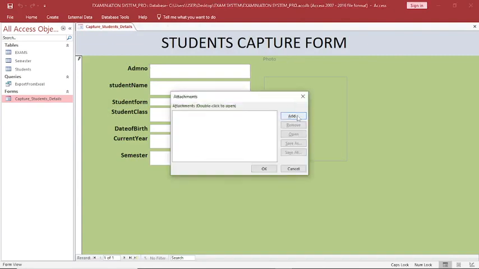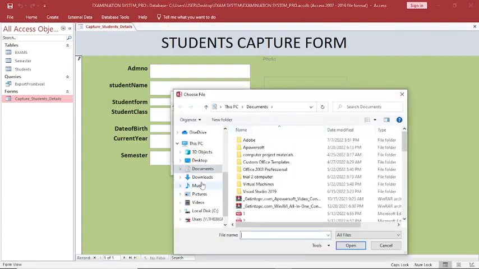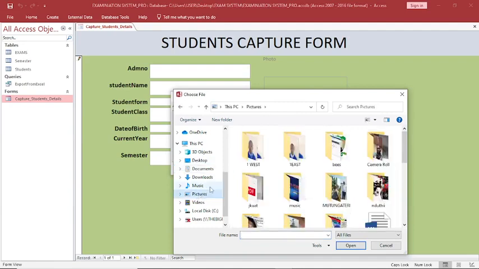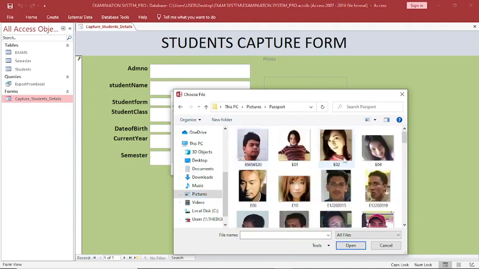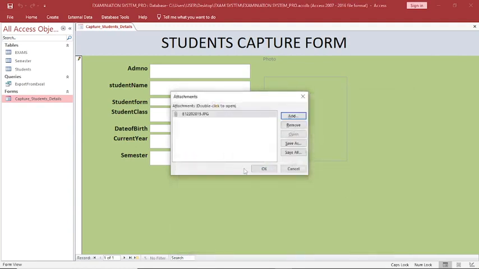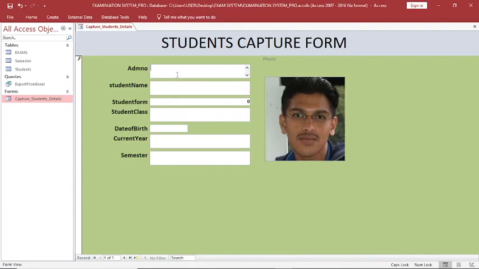Therefore, I can just double click here, add. I get a photo for my student. Go to pictures. Like for example, I want to have my student here. My student is this one. Click on OK. Then I can just add admission number 739, student name Don Wichai, student form 4, Kenya.